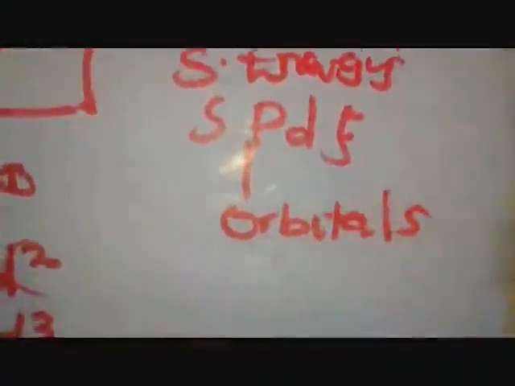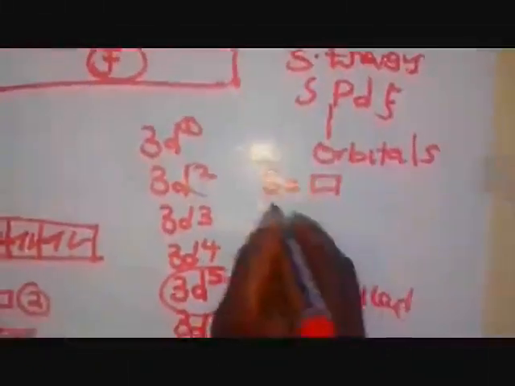Why 2? Remember chemistry is saying you have energy levels, that is K, L, M, N. Then you have what we call sub-energy levels, that is the S, P, D, F. Then you have what we call orbitals. Now those orbitals: S is having only 1 orbital, then P is having 3 orbitals. I'm representing orbitals by dividing like that. Then the D is having 5 orbitals: 1, 2, 3, 4, 5.